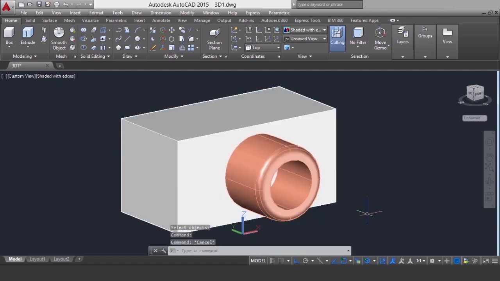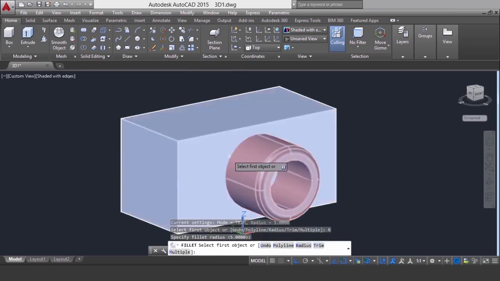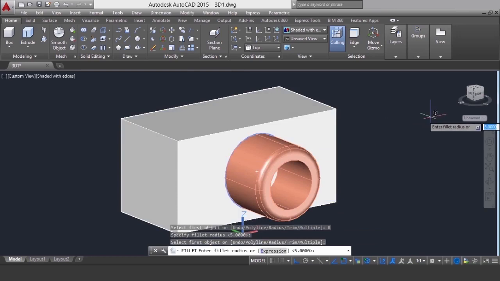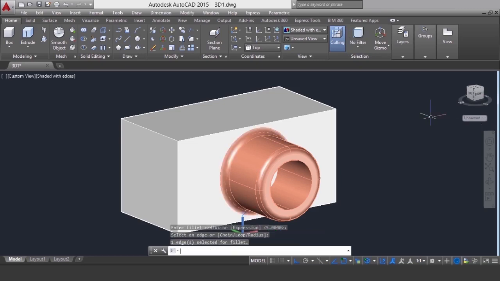Next, I would like to perform one more fillet on this particular edge, which meets with the flat face of the rectangular box. So I'll go to fillet again and I'll specify the radius. Okay, the same radius I would like to use, so I don't have to give it again. I'll just give an enter and I'll select this particular edge, then just give another enter. Then if you want, you can select more than one edges. I don't want to select any more edges. Give one more enter. Now you can see that it has performed fillet on this edge as well.